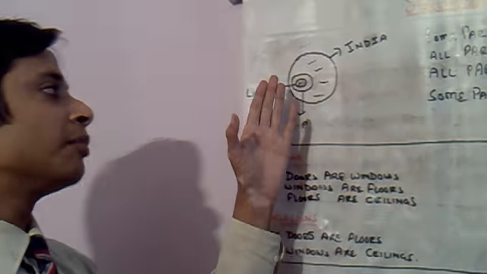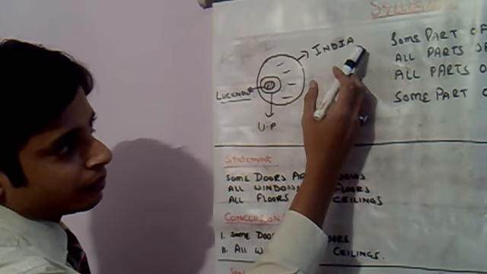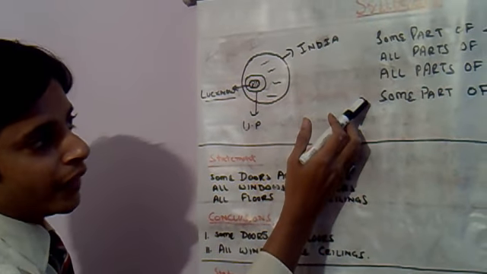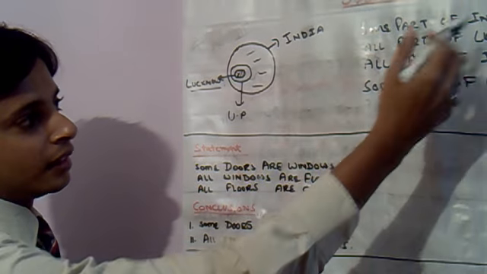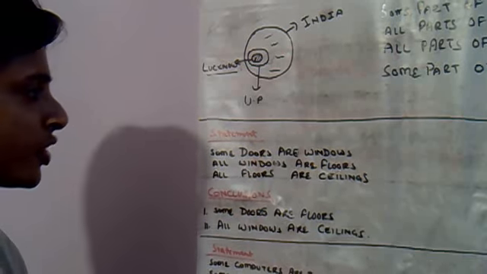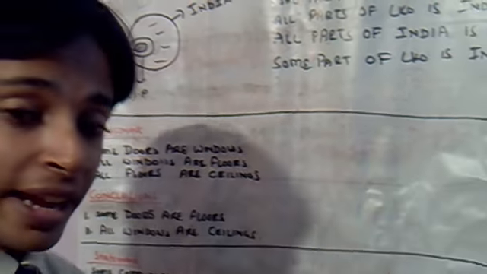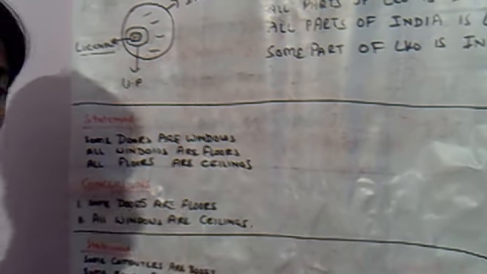So folks, what we learn over here is that if something is contained in a bigger circle, all parts of it and some part of it is always the bigger part. Let's not make it complicated, let's check it out in a question. Let's see how to make a Venn diagram for a syllogism.